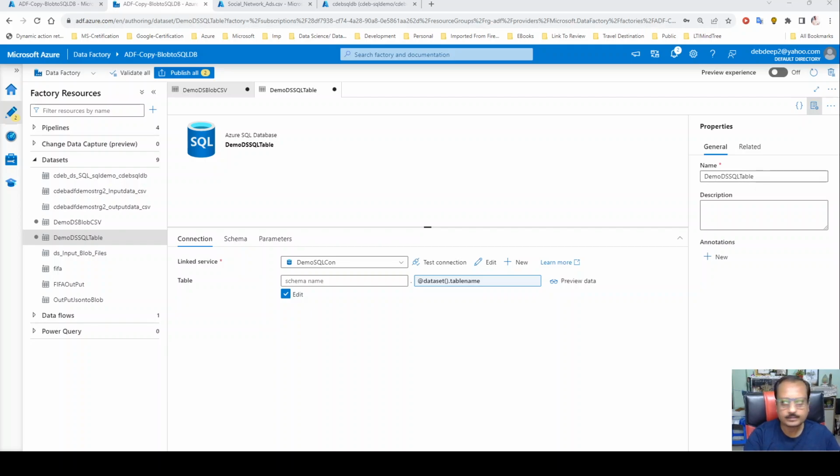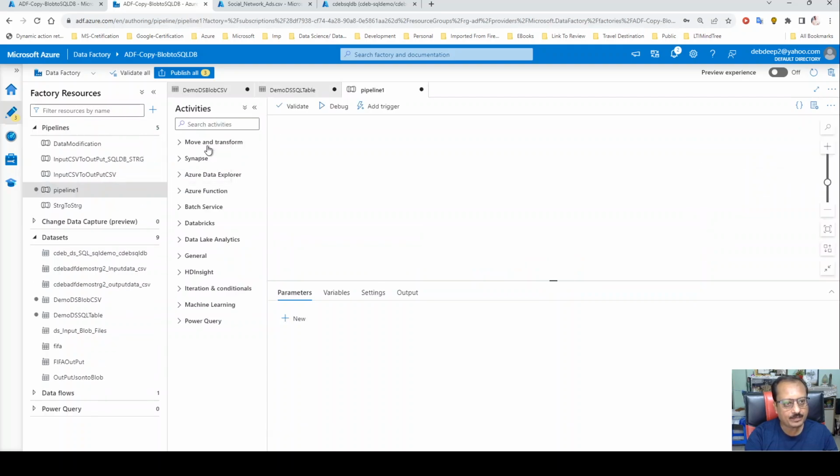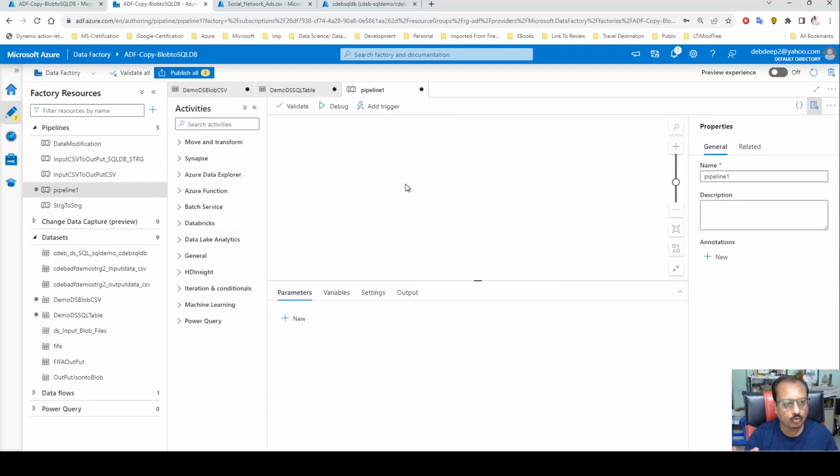Now, once that is created, what do we need to do? Of course, we created two datasets, but we want to run the entire show. So for that reason, you need to create a thing called a pipeline. An ADF pipeline will eventually hold all of the components that you want to run. You can put so many pieces in it to create your pipeline, run it, and do the needful. That's the whole purpose of it.